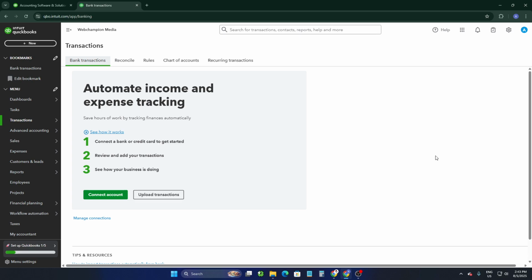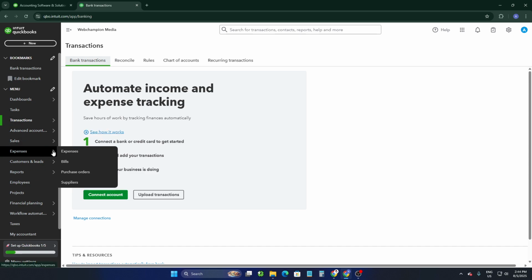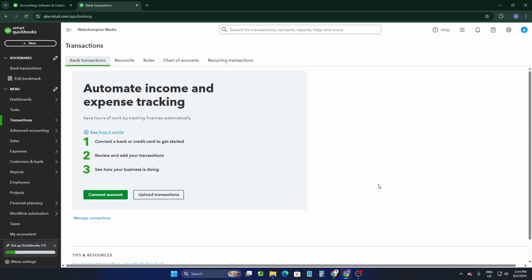Then you can categorize this. Simply click on it and you can categorize it, and for matching you can find a gear icon at the top right side. From here you can simply click on the gear icon, and there you can find automatic matches that can help you to match all the existing transactions that you have already added on your QuickBooks account with your bank transactions.